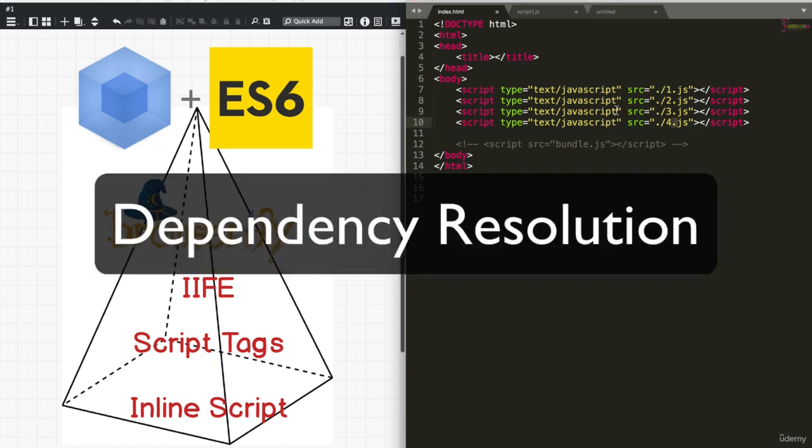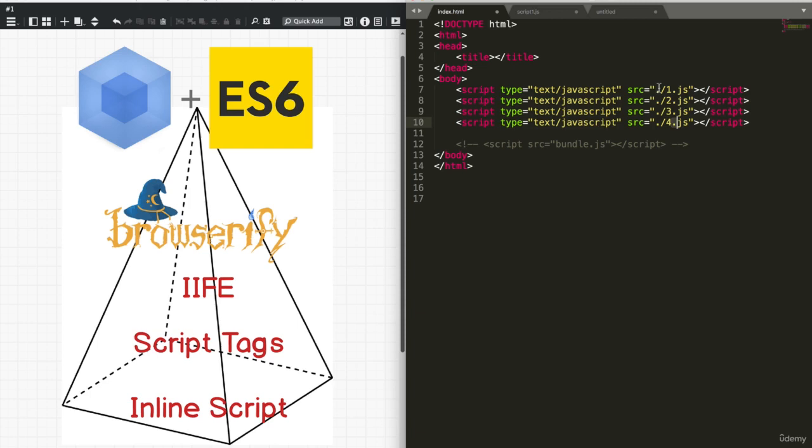The second one is the lack of dependency resolution. And that is, you're responsible to make sure that the scripts are added in proper order. For example, if this script accesses a function from the number4.js file, it's going to fail because the number4.js file hasn't loaded yet. So that's lack of dependency resolution. And finally, the third, this doesn't really solve the global namespace problem, right? It's polluting the global namespace. All the functions and variables that are declared in each of these files will be on the window object.